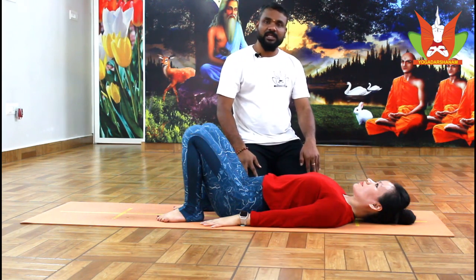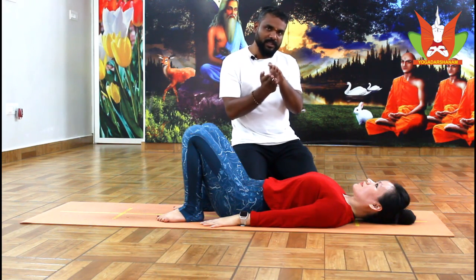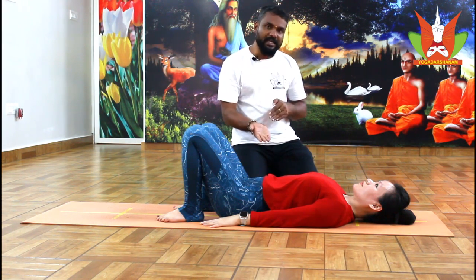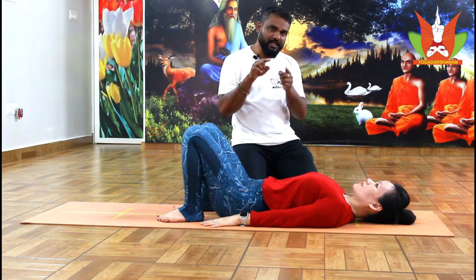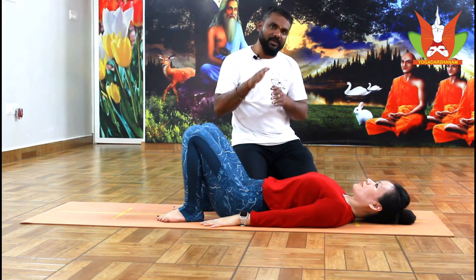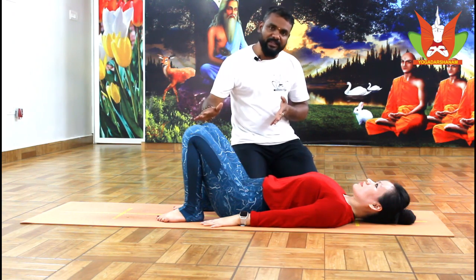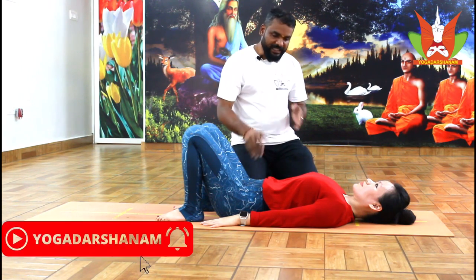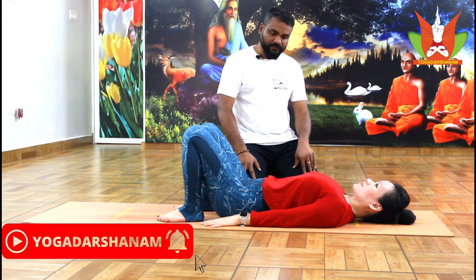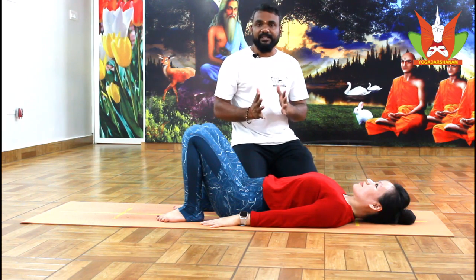Continue a few times. And very important, you can also keep some soft cloth, a folded towel, under the back, where your back is hurting in your lumbar area. There you can keep it and you can press also. That is very helpful. Otherwise, simply pressing is enough. Folding the knees is very helpful because the back will rest very nicely, so that you can press very easily. So once again, exhale, press, and inhale, release it. So this is the first technique. As I said, 10 to 15 times.